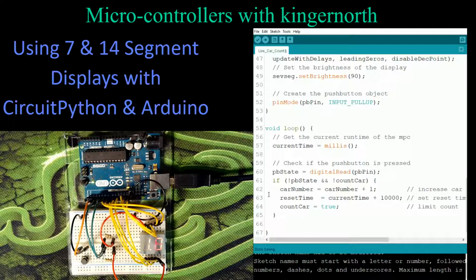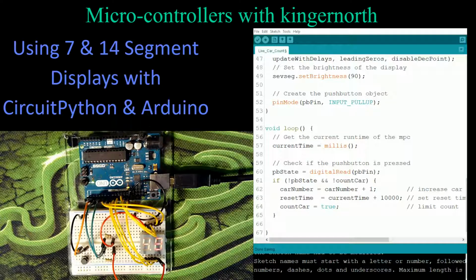That saves me on the next scan of this cycle. I don't read the push button still being triggered, because it could take half a second for that car to get out of the way of the sensor that you've put in there on the layout. And during that half a second, this thing would have scanned many, many times, and you would not want it counting each time it's scanned. You wouldn't want to count 422 when it should count 1. So that's what we're doing there.